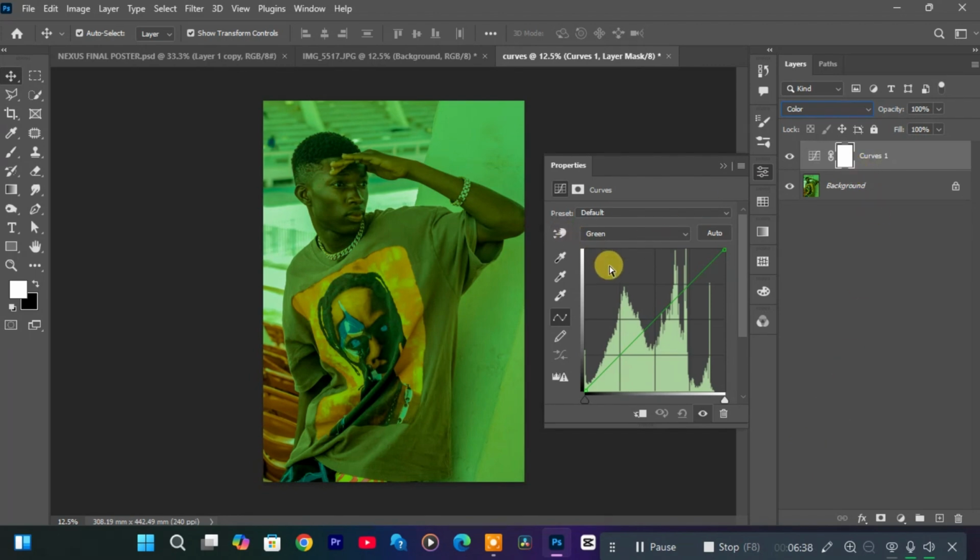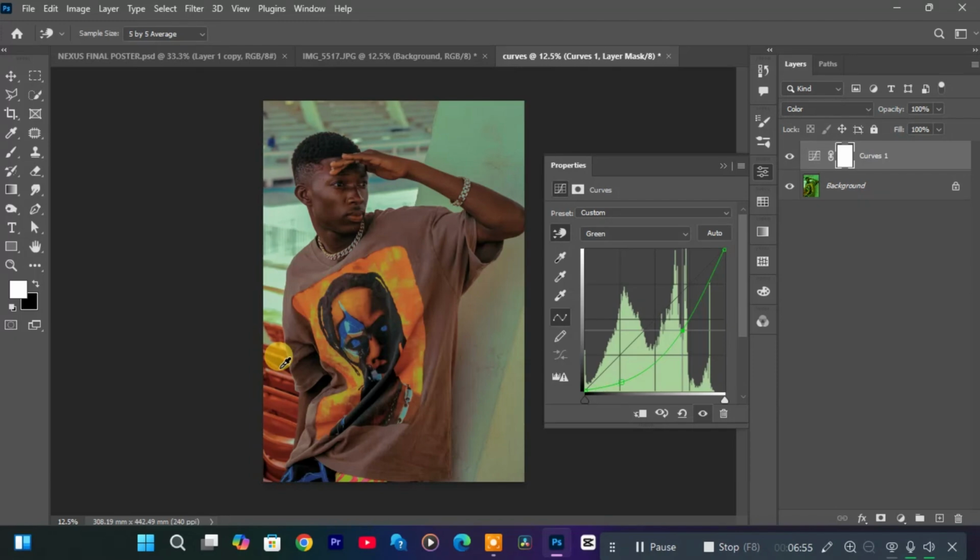Now after making sure this place is green, you come here to this slider, and then you click on any portion where it's greenish. So something like this, you double click, and then you decrease it, you bring it down, and you can see the magic that is happening there. Okay, Photoshop itself would automatically work with it.